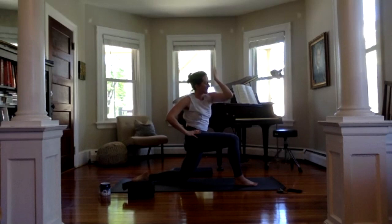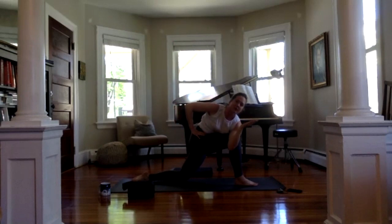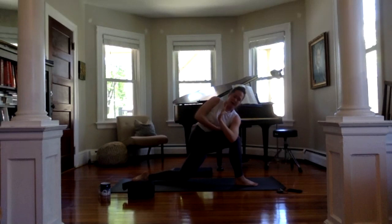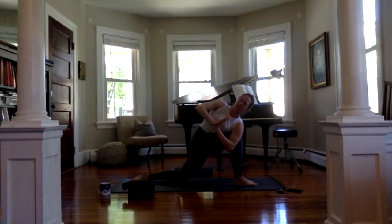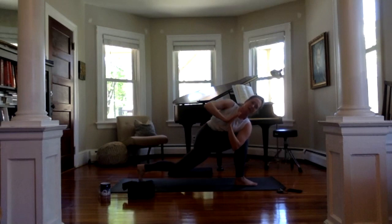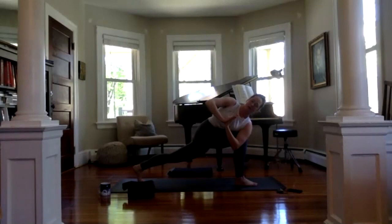Now on your exhalation, left elbow outside of the right hip, so nice and deep. Turn and twist, right? And you can use your right hand to help you move those left ribs a little as well. Right hand meets the left. Tuck the back toes and lift up your left knee. Good. So you're in a nice deep twist.